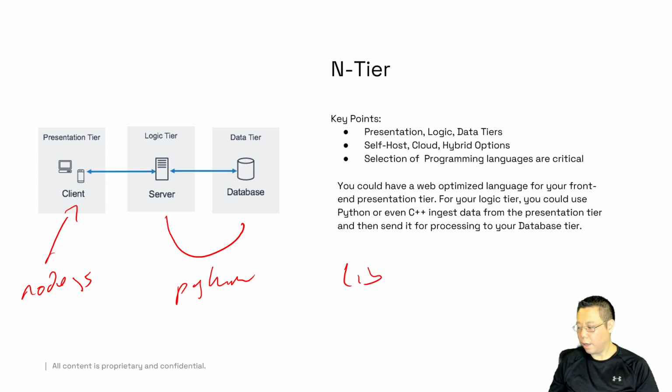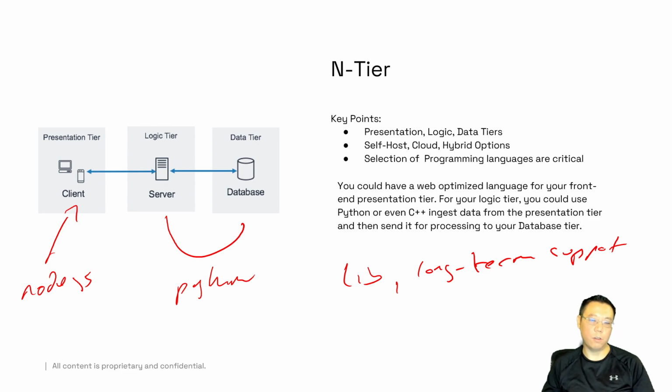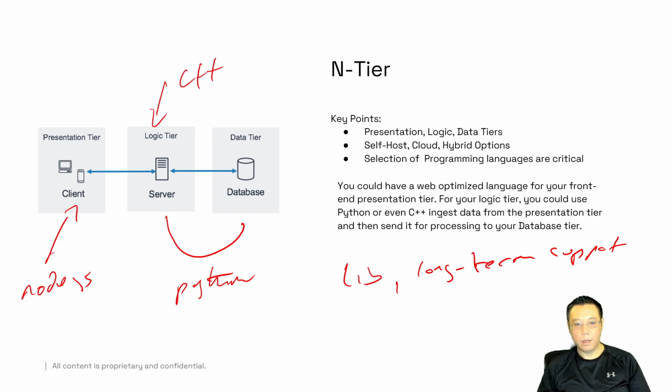You could have a long-term support, which is, for instance, Python 2.0 was really terrible in terms of the support if you're trying to use it when it's already deprecated, right? You also want to think about performance. So maybe Python might be usable right here, but maybe you want to have C++ instead, right? All these could be useful for you, and you have to really decide as a developer what is best for your stack.